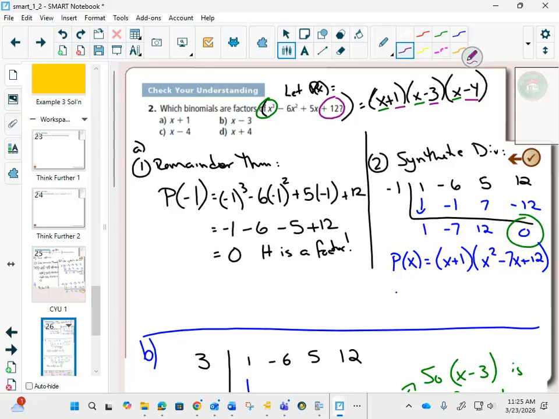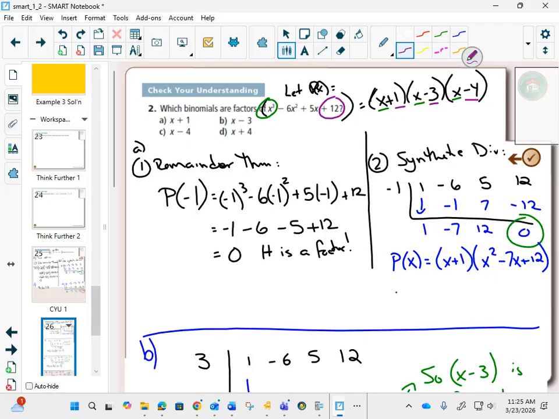If I said, is x plus 5 a factor of this? You could say automatically right away, no. Because there's no way that I could have a 5 as one of these last numbers and have them multiply nicely without going to fractions or decimals to get 12. So 5 will not be a factor. 7 will not be a factor. But if someone said check x plus 6, you're like, ooh, it might be. Because 6 works into 12.